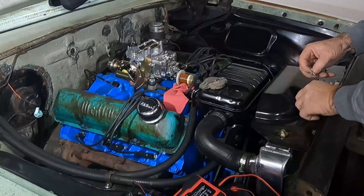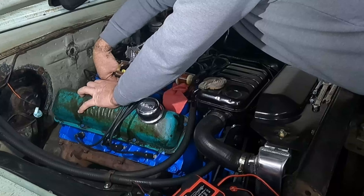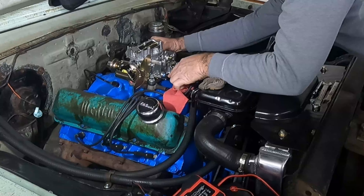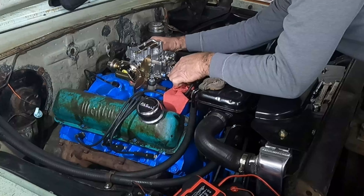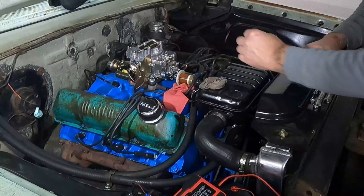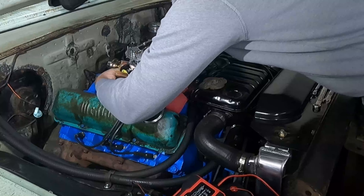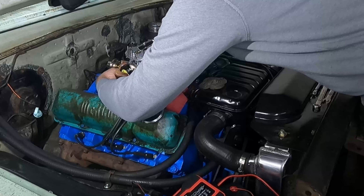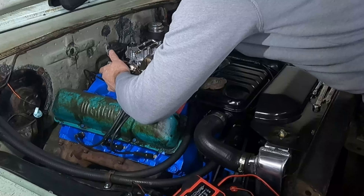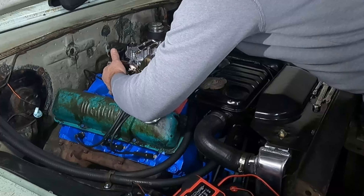I got the fittings I needed for the fuel inlet. Unfortunately it didn't come with the fitting for the fuel inlet, and that fuel inlet doesn't have the provision for a filter like the factory one had. The factory one had a little stainless steel screen filter that goes in there to catch what the rear filter doesn't catch — just one less means of protection between the tank and the carburetor.